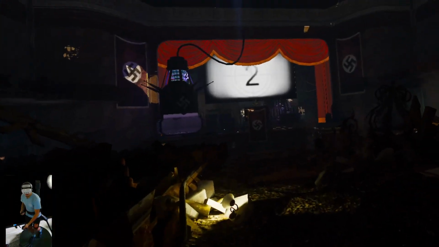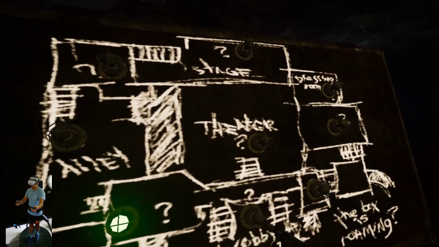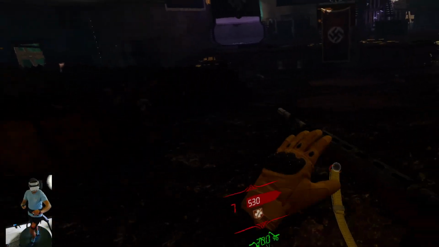Where's the power? The power is in the alleyway? Oh, it's in the... Here's the lobby. It's in the room to the right. I guess we'll go there after.